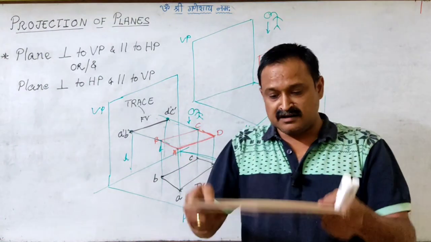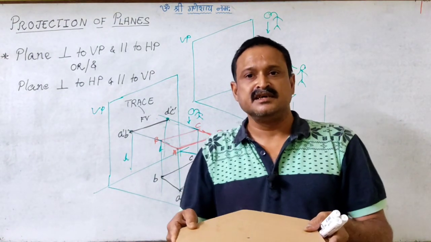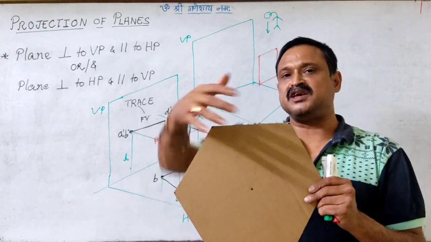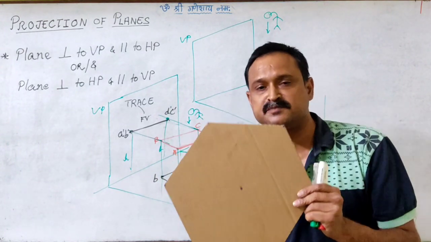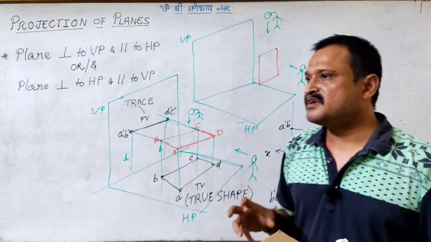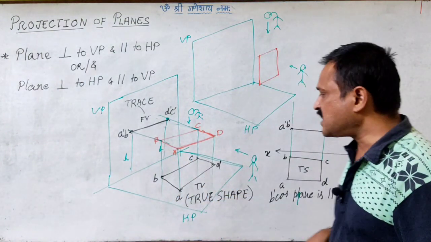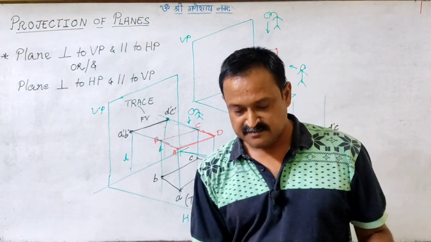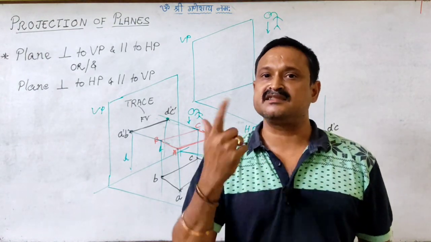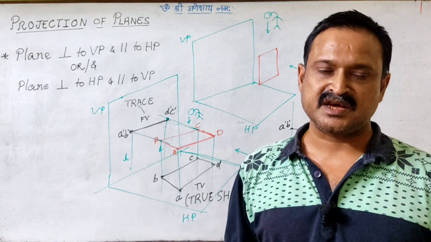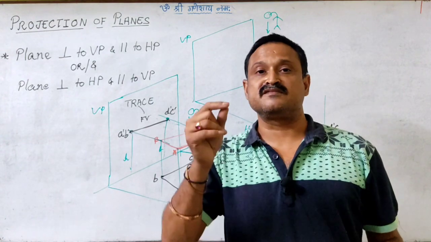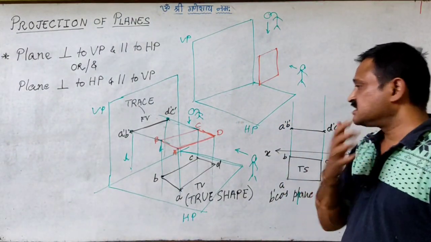So if I make it parallel to HP, I ensure that it has become perpendicular to VP. If I make it parallel to VP, that means I have ensured that this plane has become perpendicular to HP, right? So as we will know the conditions of the plane, if I am drawing the true shape of the plane in one view, that means the other view must be the trace, right? And the inclination to the surface can be given only with the help of the trace. Fine, that we'll see in the coming section.